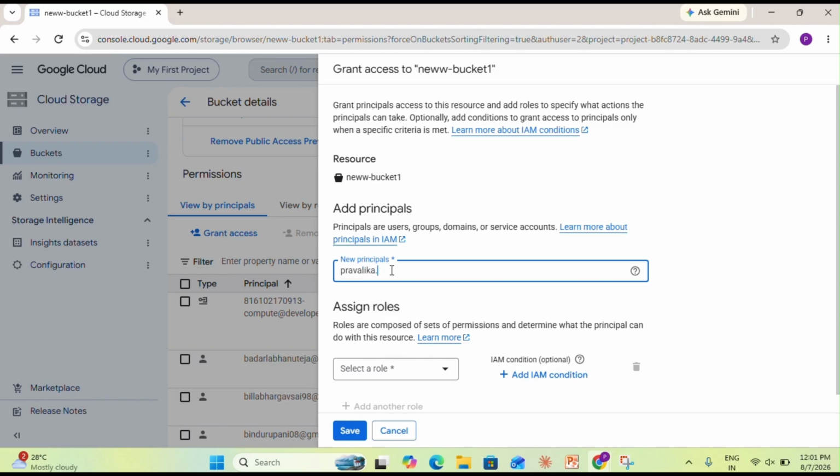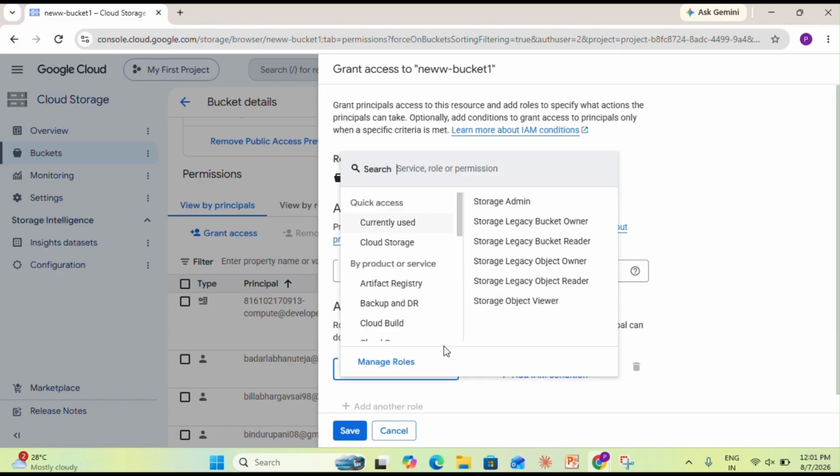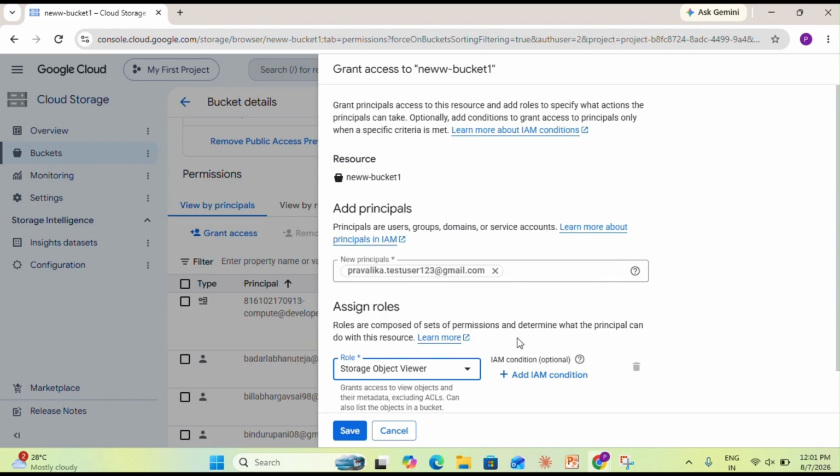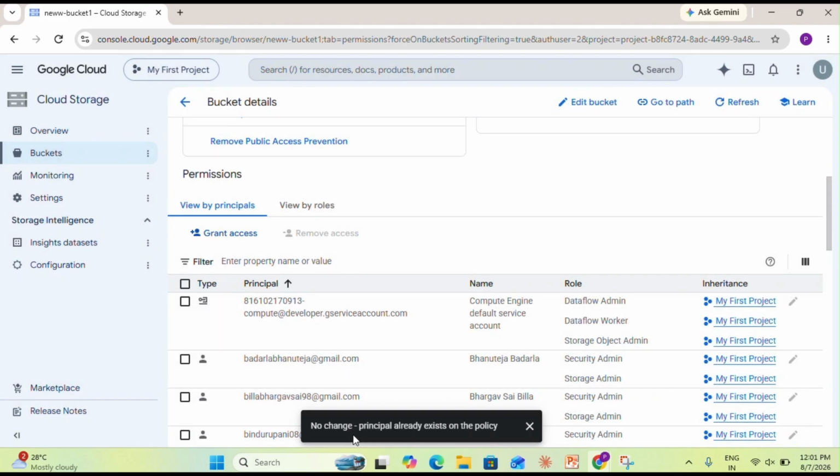This is where I type in the exact email of the account I want to grant access to, pravalika.testuser123, the same test account we just proved has no access. Next, I assign a role. I will search for and select Storage Object Viewer. This grants read-only access to objects in the bucket. And I will save the binding. This confirms the grant is now part of the bucket IAM policy.